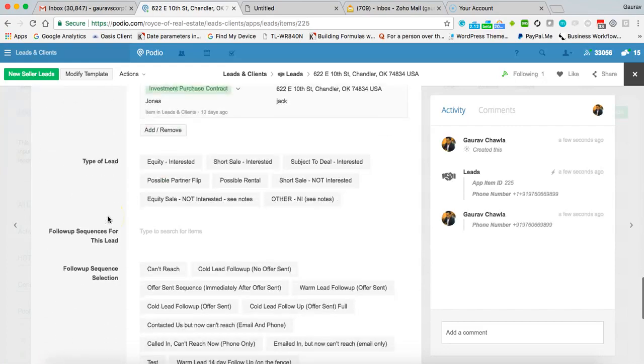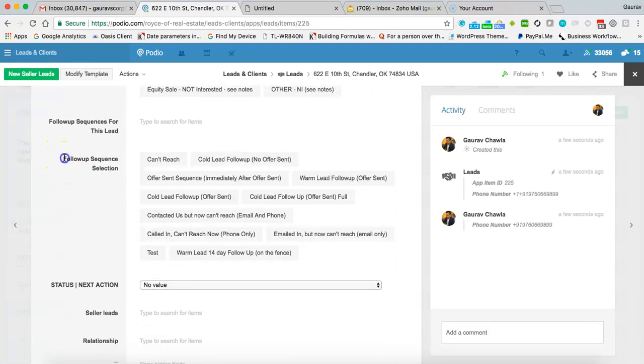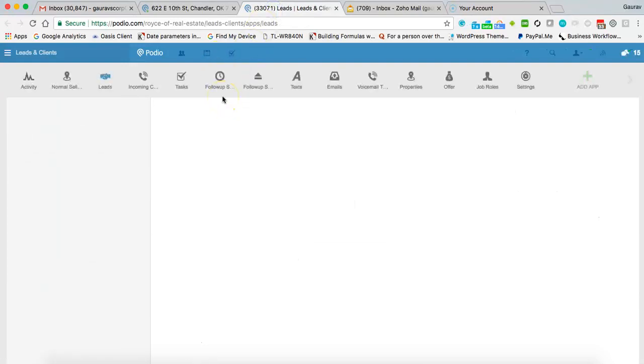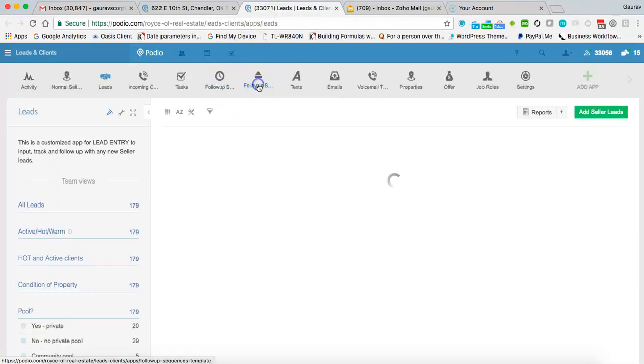Now you can see over here the follow-up sequence selection. This means which type of template you want to prefer for this lead. I have already shown you in the follow-up sequence template app that you can strategize or create your own follow-up sequence based on the template.